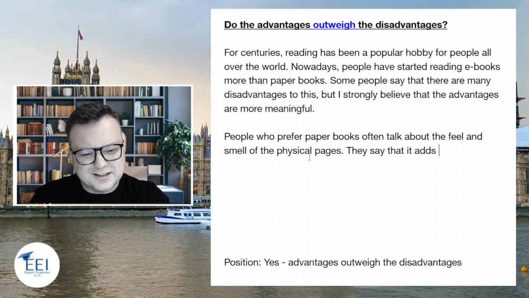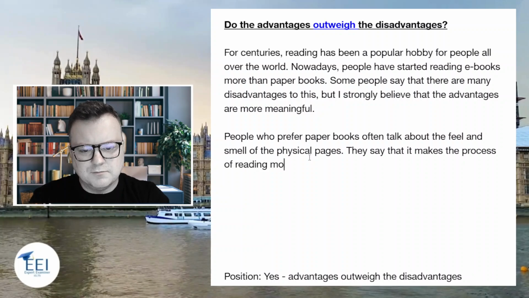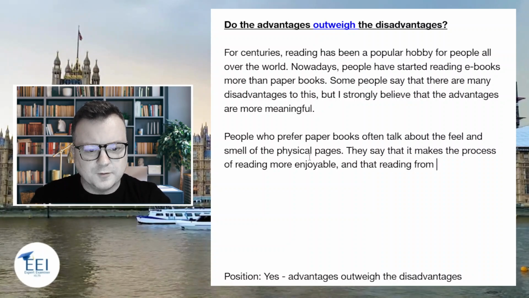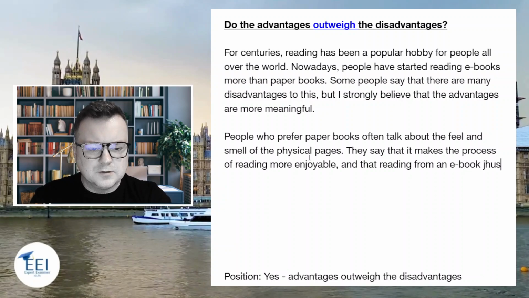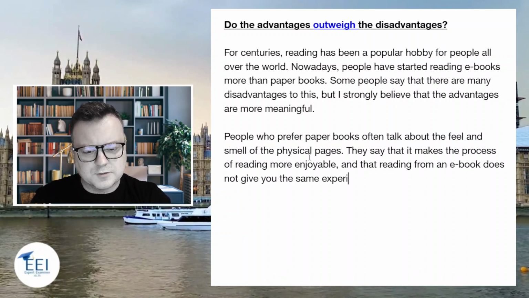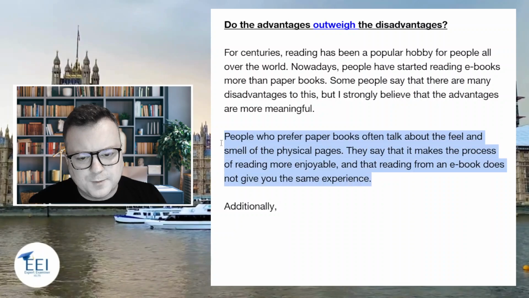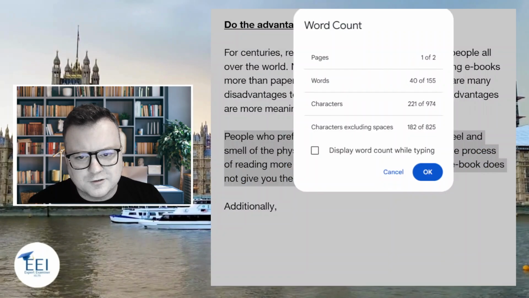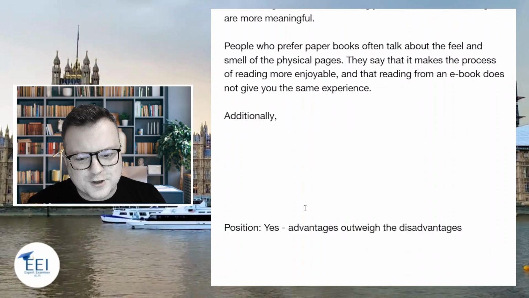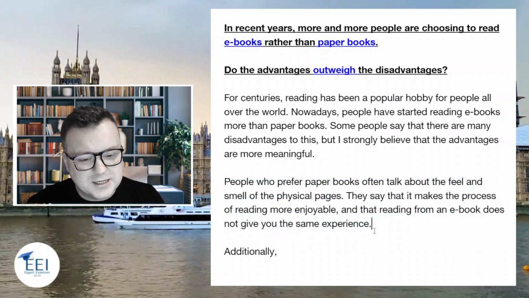They say that it makes the process of reading more enjoyable, and that reading from an ebook does not give you the same experience. Additionally, so I'm hoping for about 40 words here, so I can have 40 and 40. Oh, amazing. Exactly 40. So I want 40 and 40 for the next paragraph too.